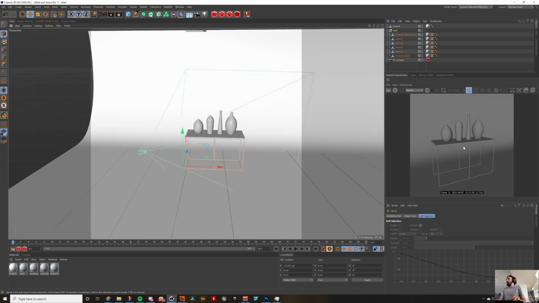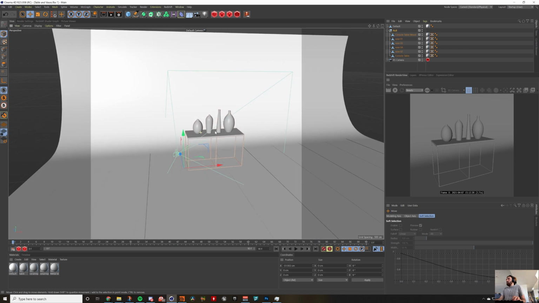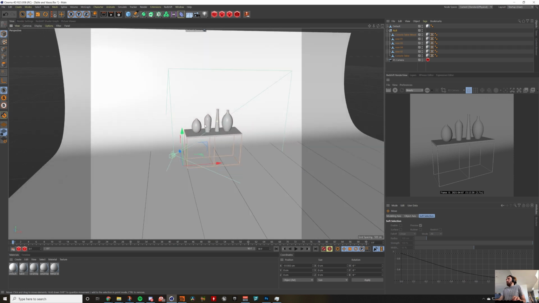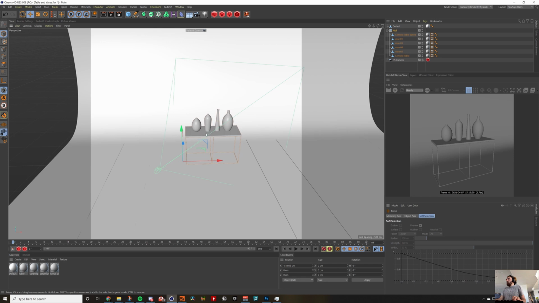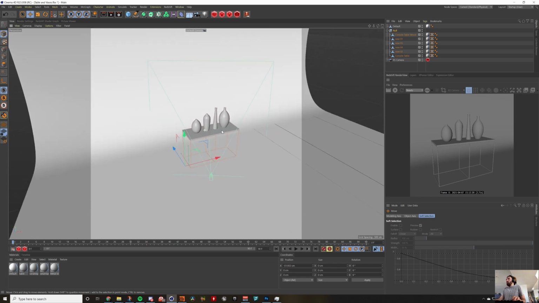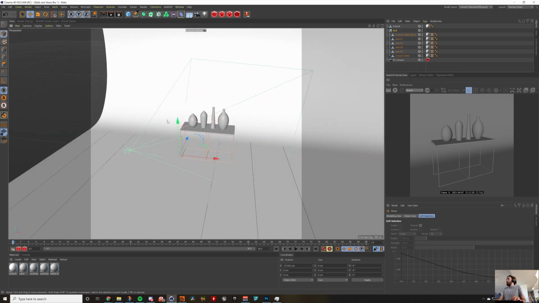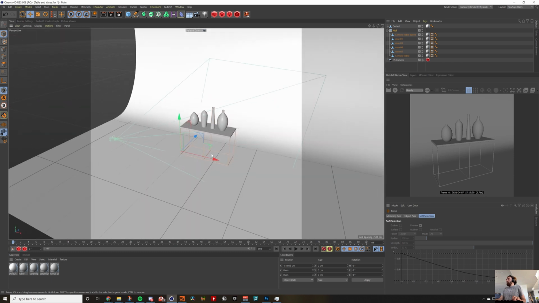So if we have the camera on this kind of Dutch angle here, we should probably have our key somewhere behind the camera. So I think we're gonna go for a shot where the shadows lie off to the left side here. So that means that our light is going to have to come from this direction.